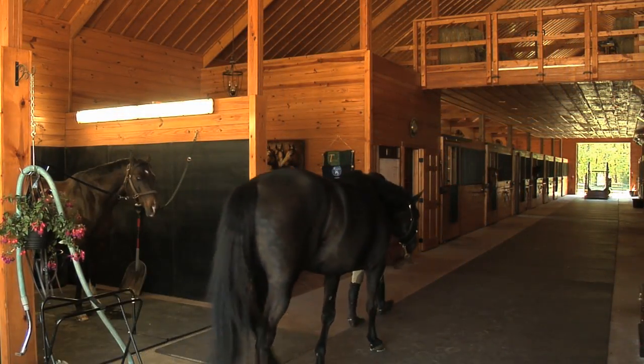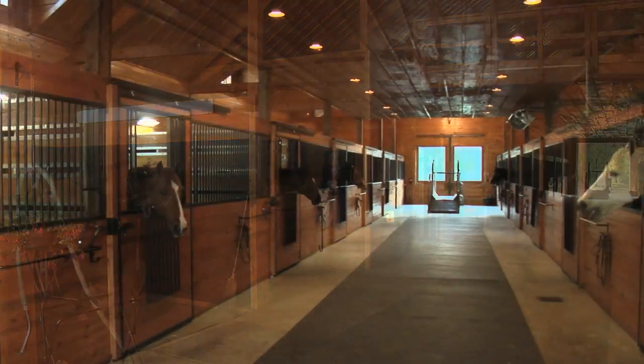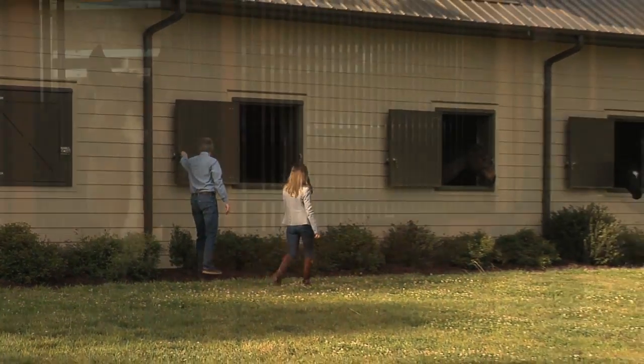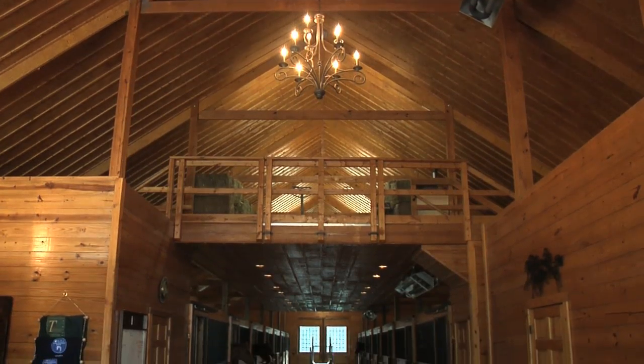Horses are creatures of habit, and they like safety, they like structure, they like their schedule. And this barn just lends itself for all of that. We can walk down the aisle. They know where we are at all times because all of their stalls face inward. They have access to the outside with a window or a door and access to the inside. So wherever something strikes their fancy, they can pay attention to. Everything's open. It's a great big wide aisle. It's just a real quiet but comforting environment for them in this barn.